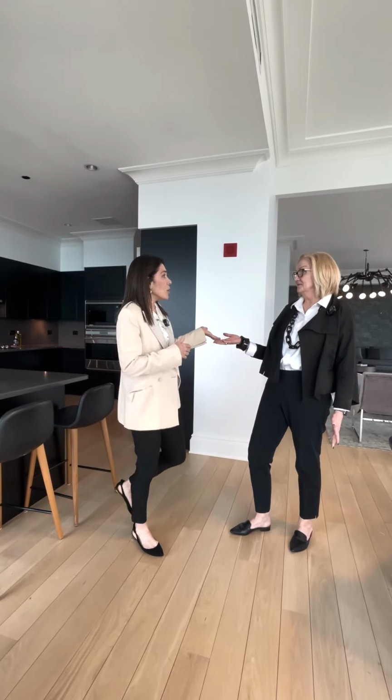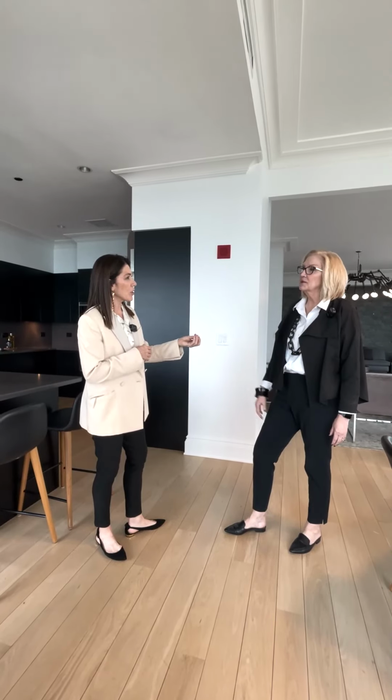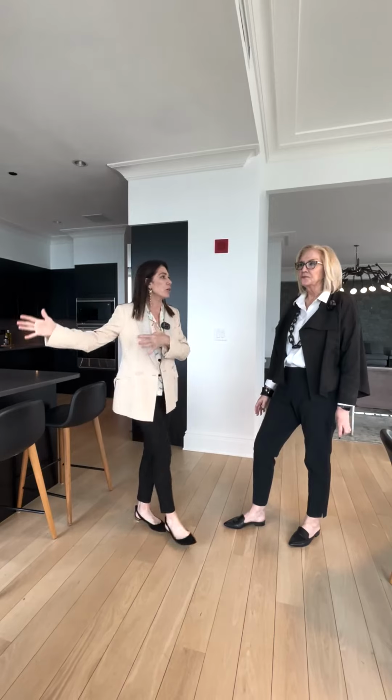So this building has always had these incredible prices right from the get-go. You had the one-off that sold in 2012 for almost $1,400 a foot. Right, exactly. This is what's amazing, you got this price in 2012. And today, when you look at the luxury market, you can't really find a building like this. You've got to go to the Gold Coast.